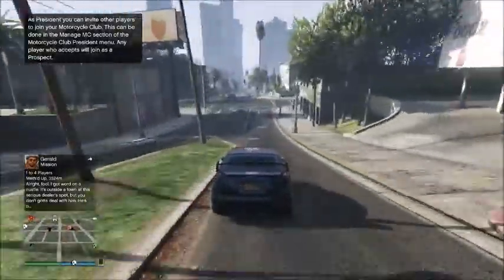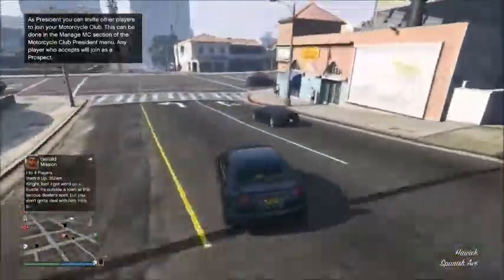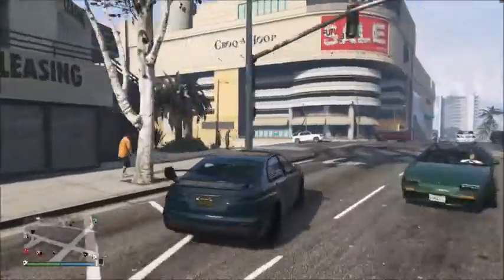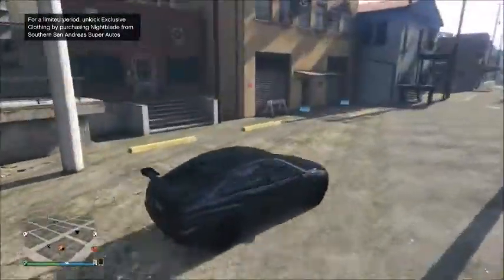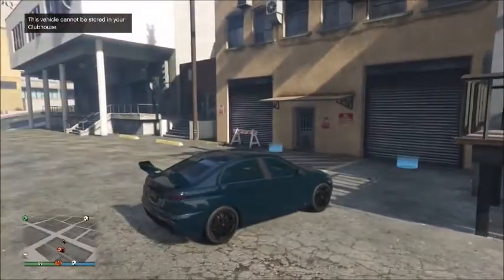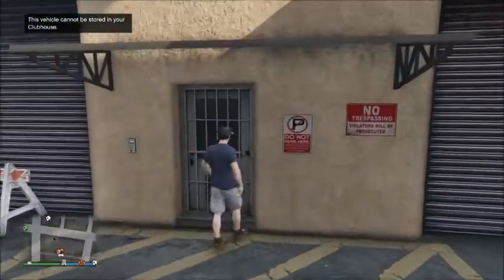Yeah, so this is really the most central location that we have. It's kind of right in between the house and the CEO office. So that's what we really want. Alright, so, Mr. Boss for the win, unlock exclusive clothing, purchasing Nightblade from Southern, ooh, look at that. Alright, so we'll take a look at that. Alright, so let's just walk in here. I should have taken a bike, it would have made more sense. But you know what, let's just see what we got going on.